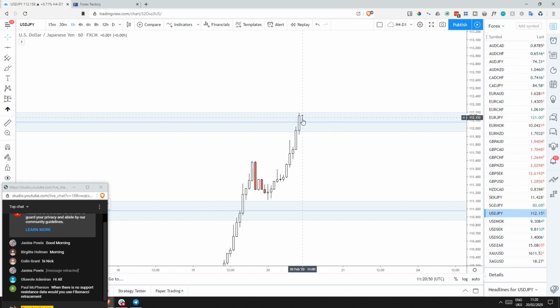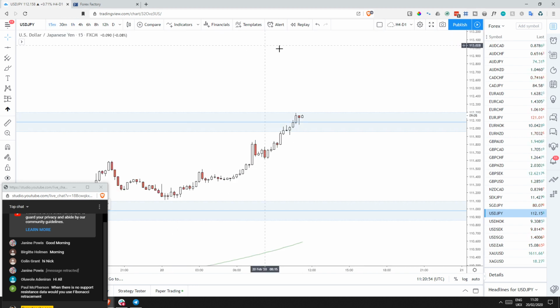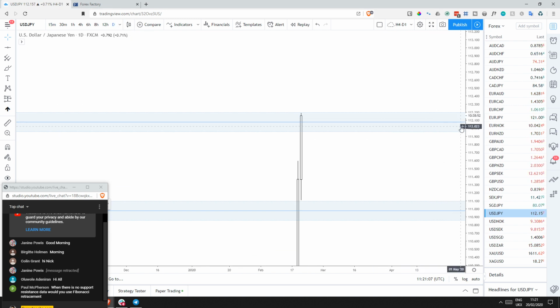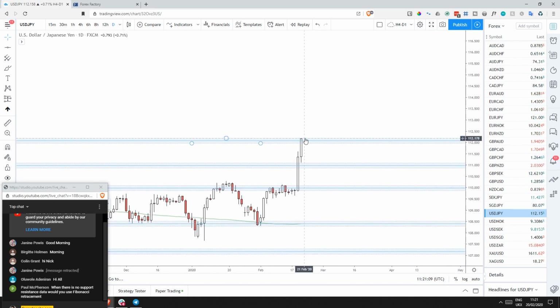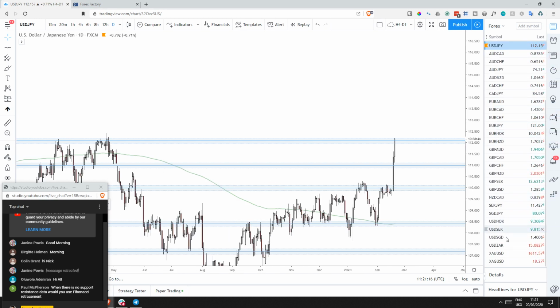So it is at resistance. We are seeing signs on the hourly that it's stalling out. But, you know, it was stalling out here for a while before continuing up. It was stalling out here for 2 candles before continuing up. So this doesn't really tell us much. Let's keep an eye on USDJPY. Let's see if it actually stops here. But, you know, it's still very early days. Don't get excited about this at all.